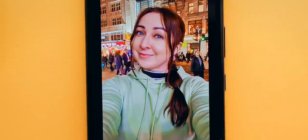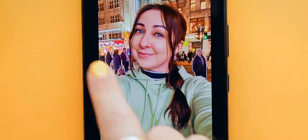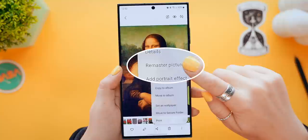What has improved is this next feature in editing called Object Erase. Once you've opened up a picture, you can actually tap on multiple subjects, then hit that Erase button and just like that, you no longer have people in your background. You can even do this on any picture — it does not have to be one from your gallery — and look at what a good job it does.